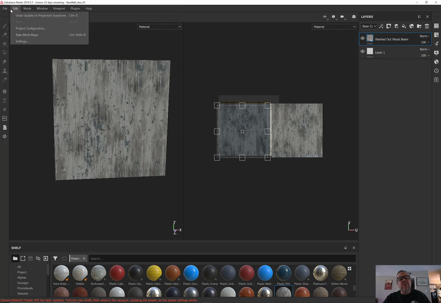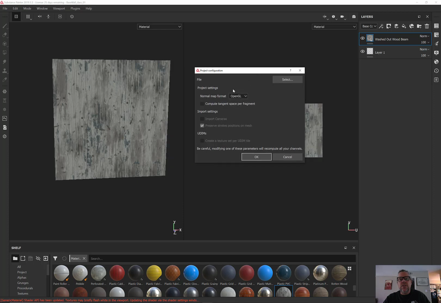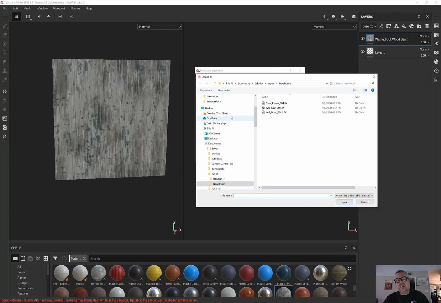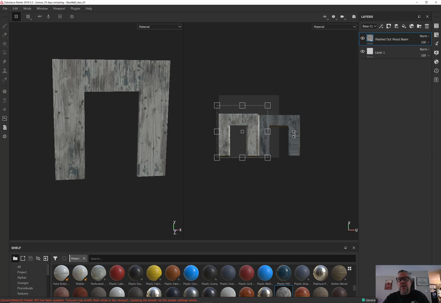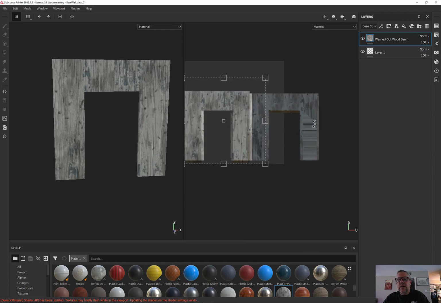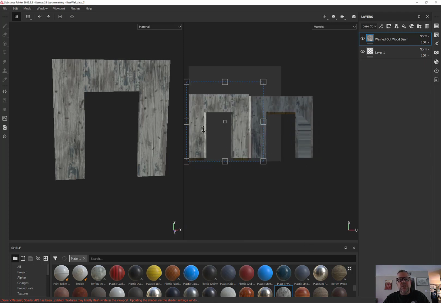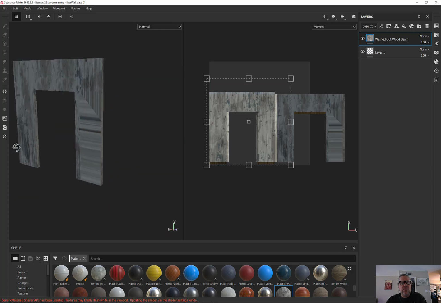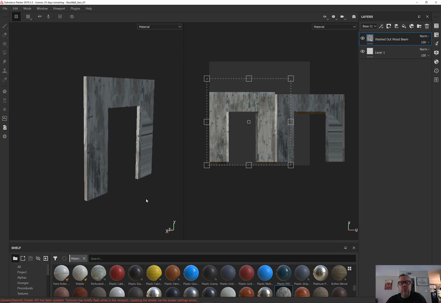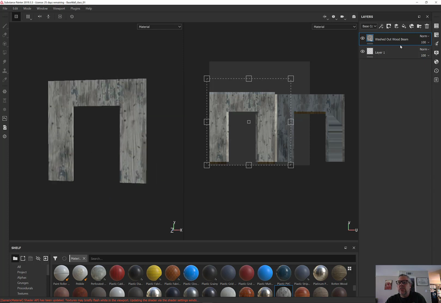Now we want to fix or replace the UVs. What we want to do is go into Maps, Project Configuration, and in here it's looking for a file. Let's go ahead and pick the wall door. It's going to replace the mesh entirely. But it's going to try to bake the mesh map as best it can. I've got some errors here. But you can see how I can quickly swap out the materials, and so you can see the difference the UVs make. That's how you can change things out relatively quickly. We'll get into fixes here in a little bit.